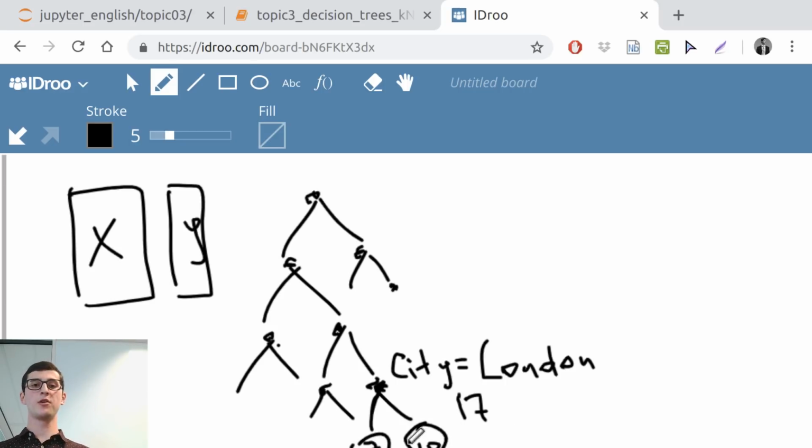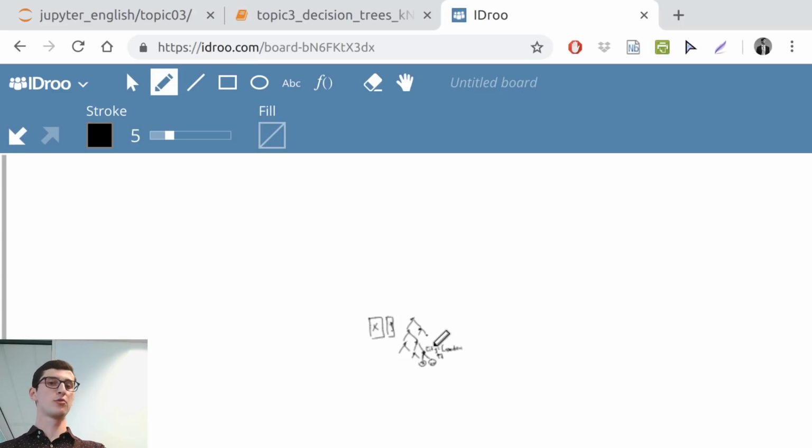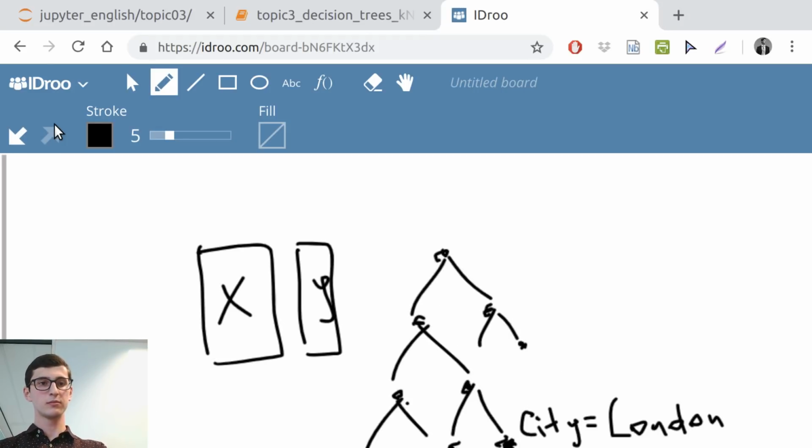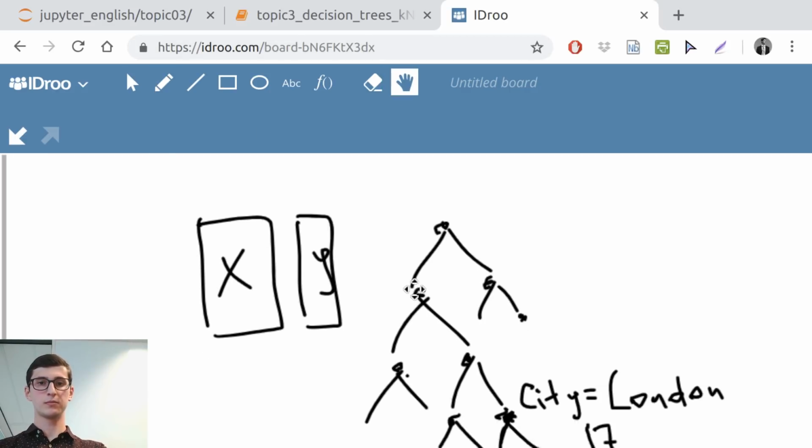Only good and bad here, but you see, we actually built separate rules only for guys from London.